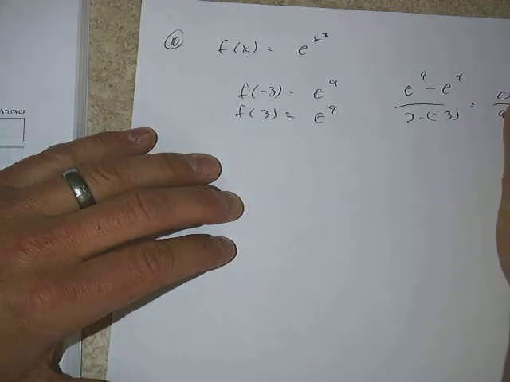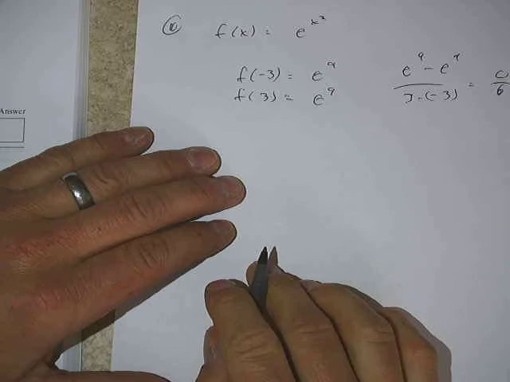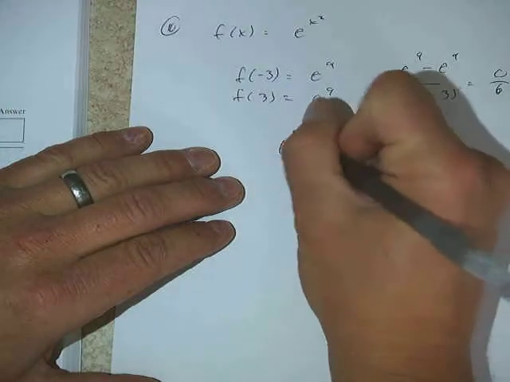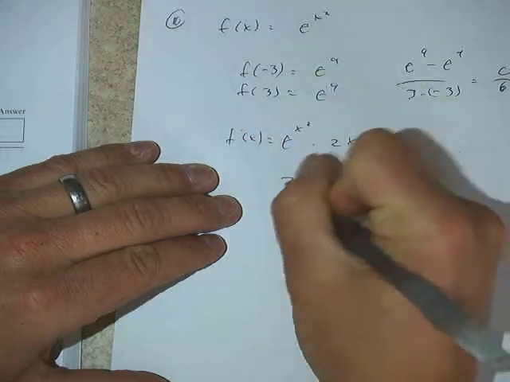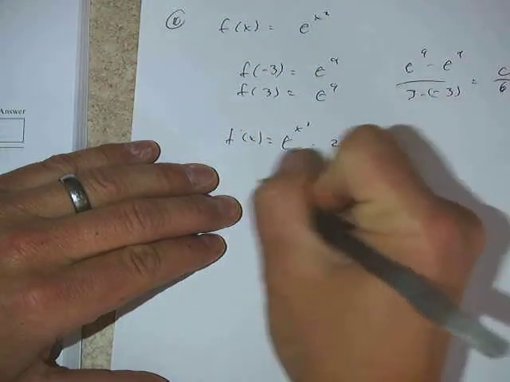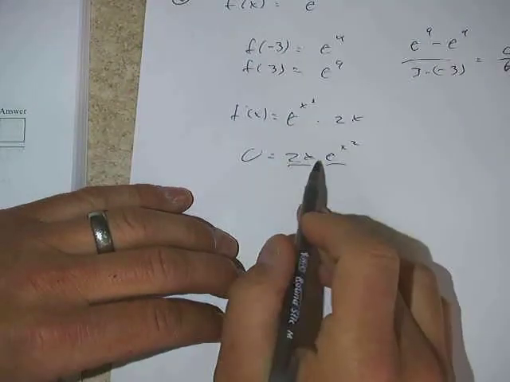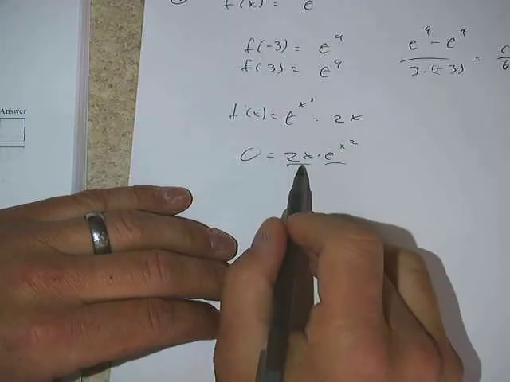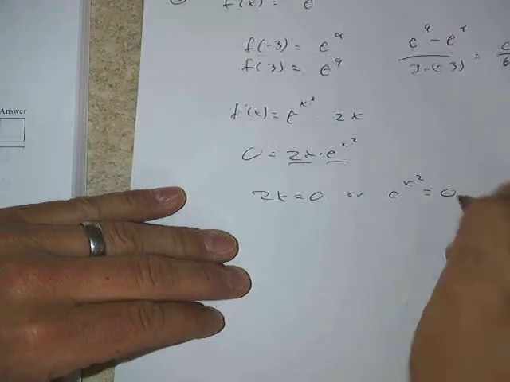So bottom line here for us then is that we need to take a look at if we're going from negative 3 to 3, let's figure out what we got here in terms of our y values so that we can calculate that slope between the endpoints. And so in our case, if we put a negative 3 in there, we're going to get e to the 9. And a 3 in there is going to also give us e to the 9. So ultimately, the slope between our endpoints is going to be e to the 9 minus e to the 9 over 3 minus negative 3, which ultimately doesn't really matter what the bottom is because we're going to get 0. So the slope between the endpoints is 0.